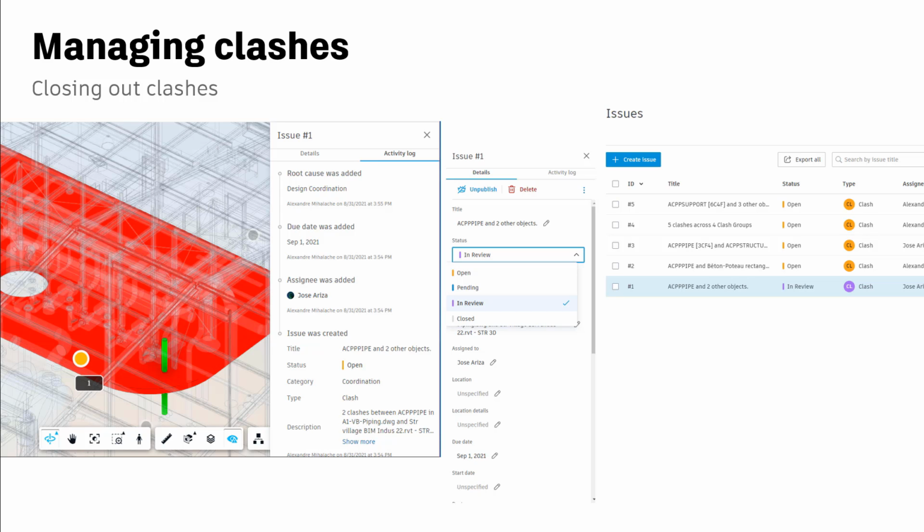Once you select an issue, you can edit its attributes as well as change the assignee and status to close the issue when it's solved. This makes it simple to identify problems, prevent delays, and manage work on your project. With better visibility and the ability to track progress, you will be able to deliver quality work on time.